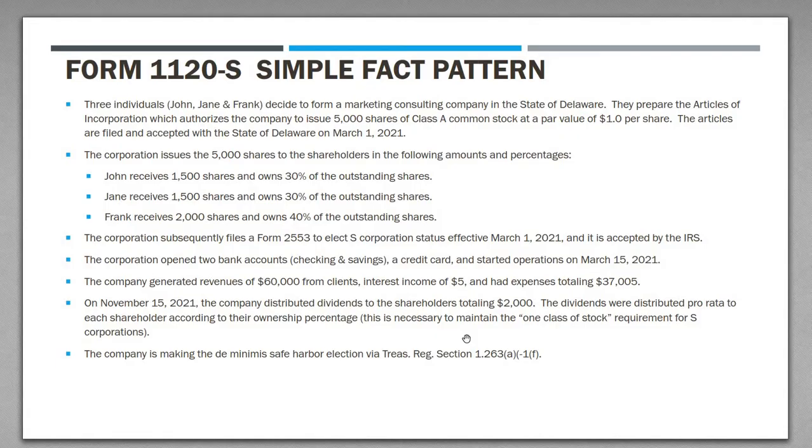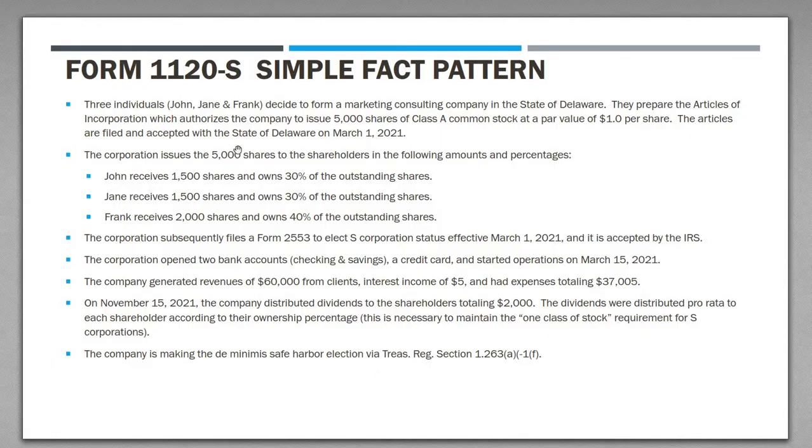And what that is, the tangible property regs passed a number of years ago basically say that if you're a company and you buy equipment that lasts longer than a year, traditionally you would have to capitalize that and depreciate it over its useful life. But if you buy small dollar amounts and you just decide you want to expense it currently, you can do that. You just have to make sure you include an election with your return, which confirms to the IRS that you are making this de minimis safe harbor election. So we'll cover that later on the return as well.